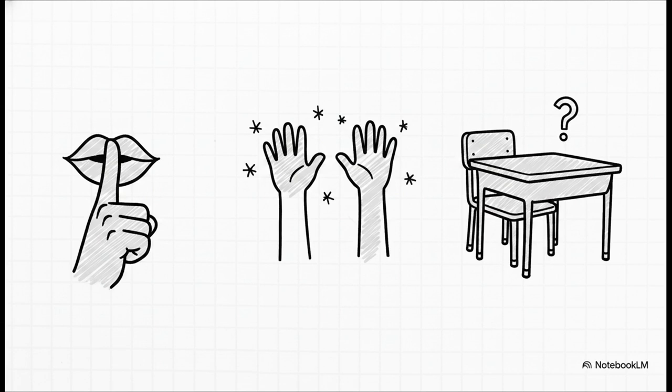If the room gets noisy, the teacher might say, "Stop talking and be quiet." If they want to ask a question, they'll say, "Put your hands up." If someone isn't at school, they might look around and ask, "Who is absent today?" Recognizing these everyday phrases is really going to help you follow along smoothly.